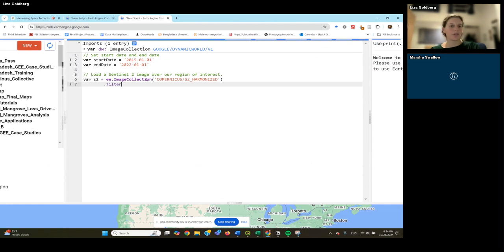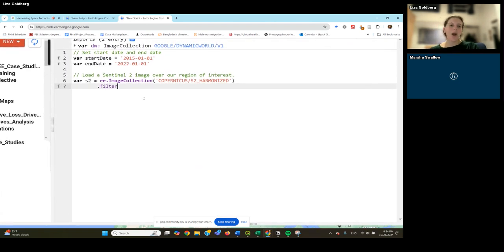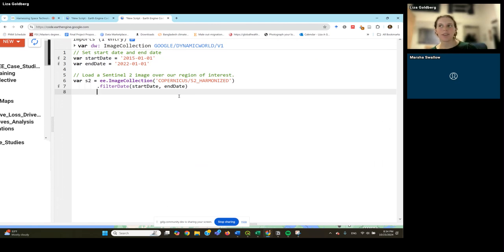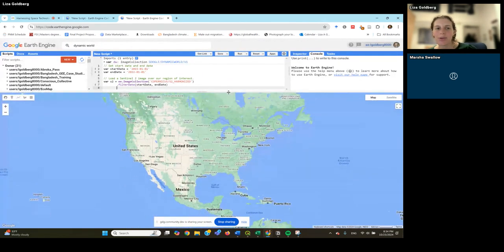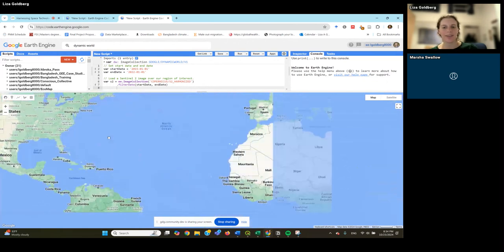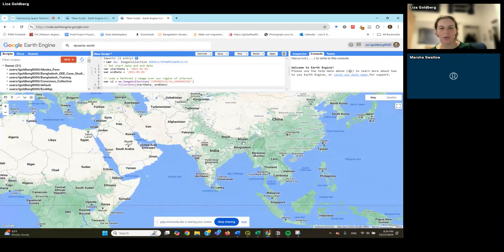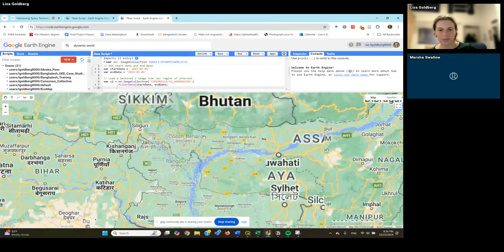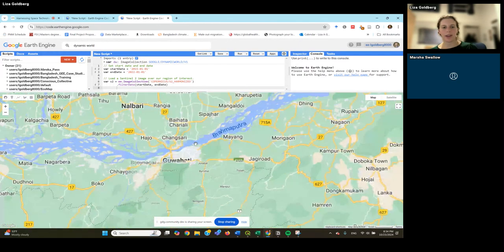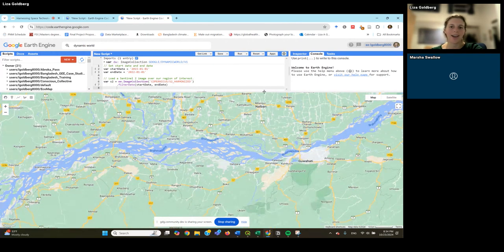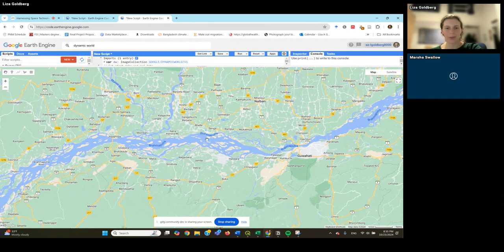Here, in order to filter our data set for our beginning and our end time, we use a command called filterDate. Our first parameter is going to be our start date, and our last is going to be our end date. The next thing we want to do is filter the extent of the image to a particular point on the map, or rather any image that intersects that point. For this example, you can try anywhere in the world. Non-cloudy regions tend to work the best for this. In this case, I like to use an example from North India, around Guwahati. I like to use this region because there are very frequent transitions of land and very frequent patterns of rivers shifting over time, especially around the Brahmaputra.